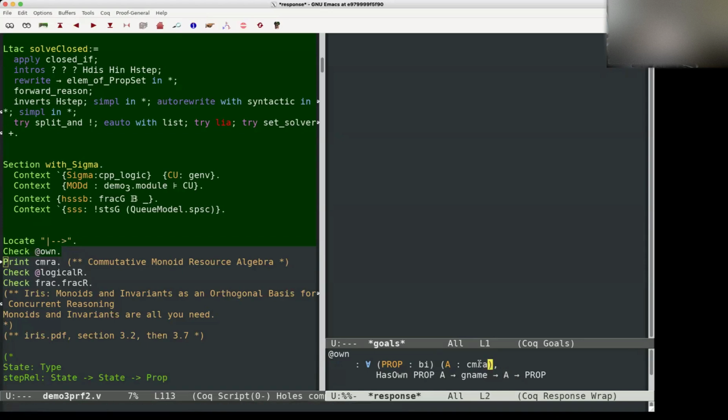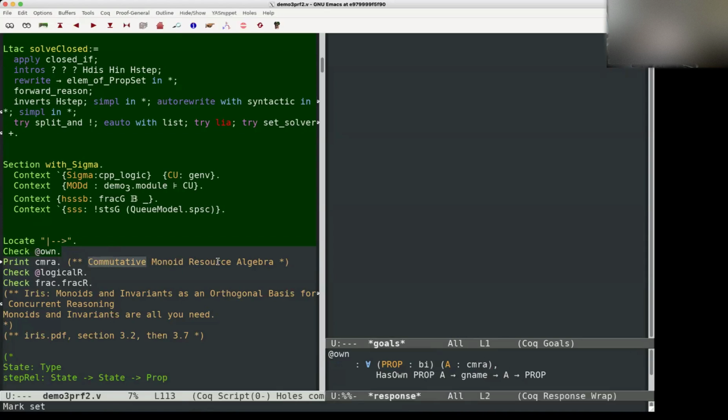It's called a camera. The full form is commutative monoid resource algebra. And this is a very powerful mechanism. I think this may be the main innovation in the Iris separation logic. This is maybe the main new innovation, at least in my opinion.